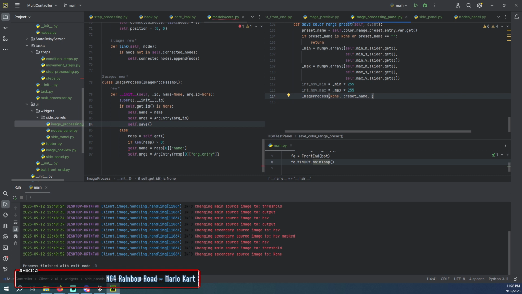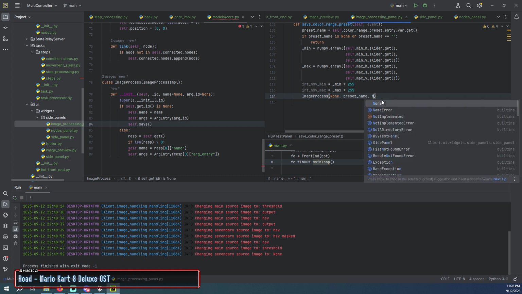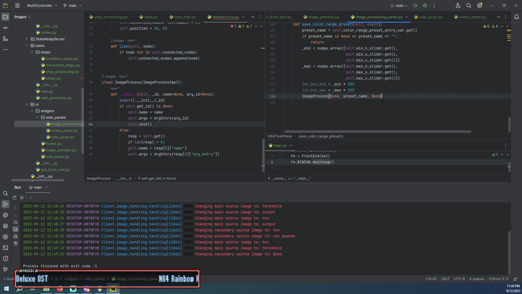I need to also not overwrite existing ones. Now that's going to be none. But then it'll create a new ARG entry with no ID. And it'll save it and store it. So it will then have an ID.